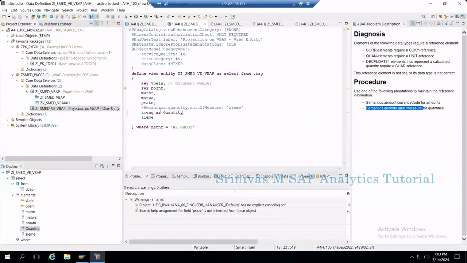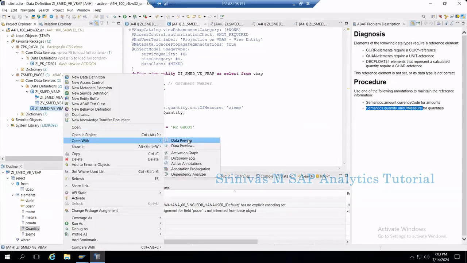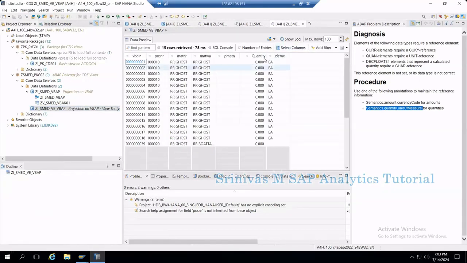This quantity is the alias name for this ZMENG. From now onwards this column name becomes quantity, and if I want to refer to this column, I always need to call it with quantity only. Right click here, open with data preview. Now the column name has changed to quantity.